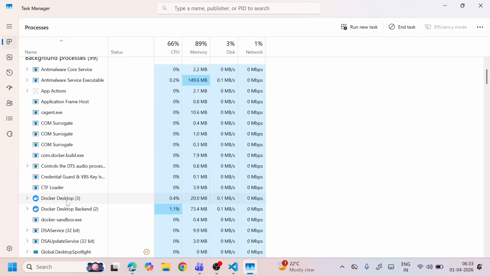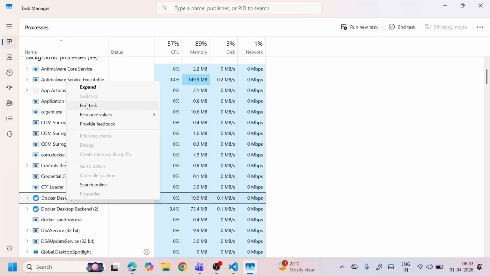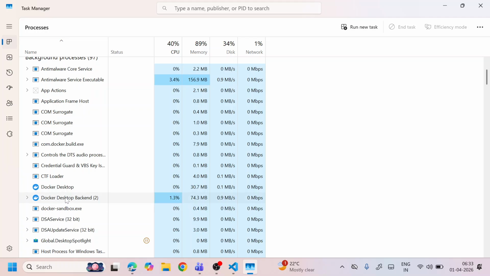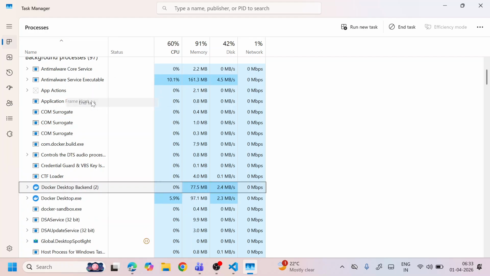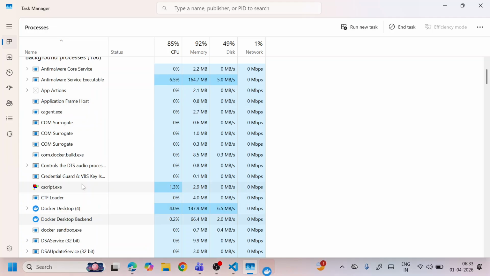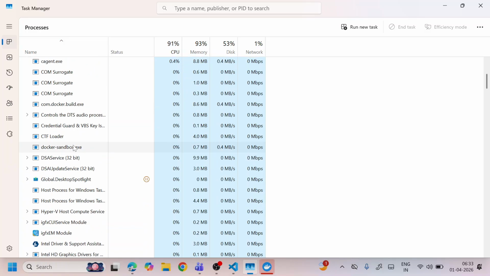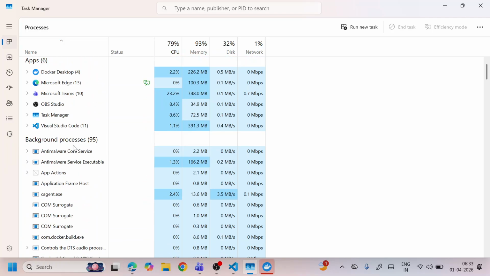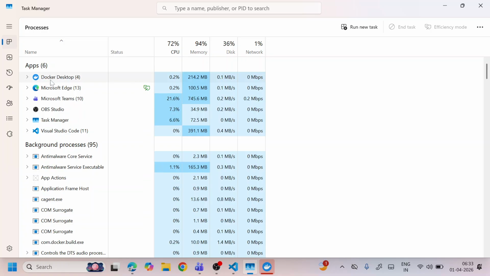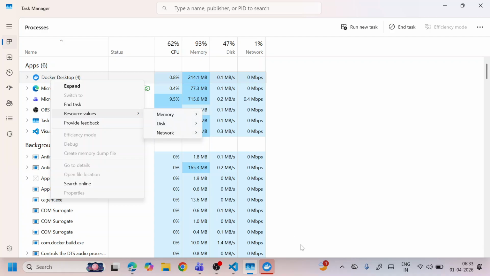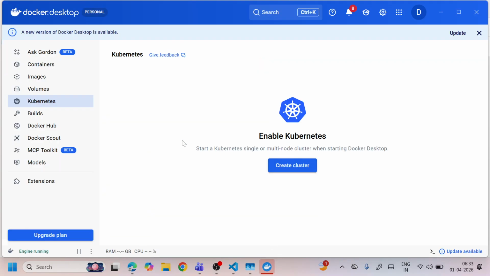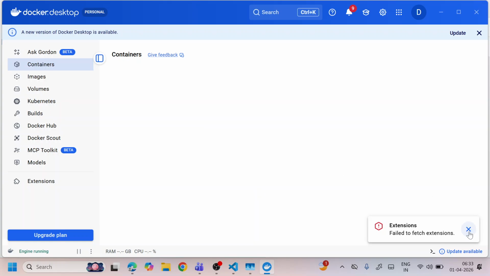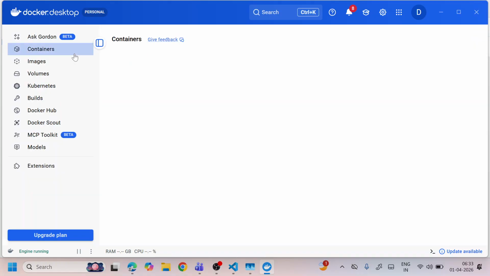Docker Desktop is also running here. Yes, so here it is. Docker Desktop is started. Docker Desktop is available.